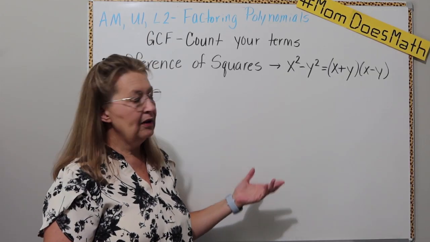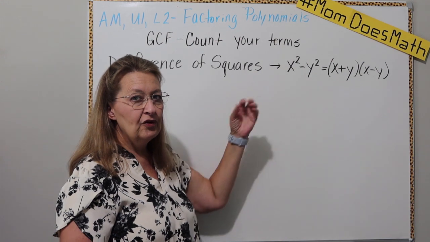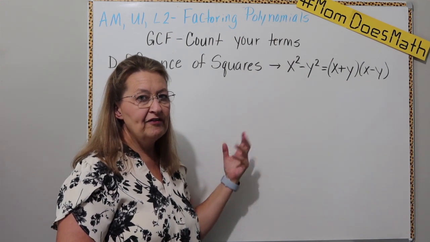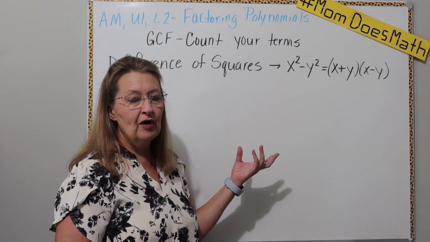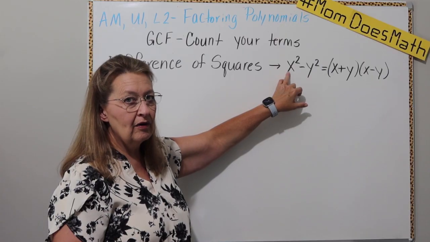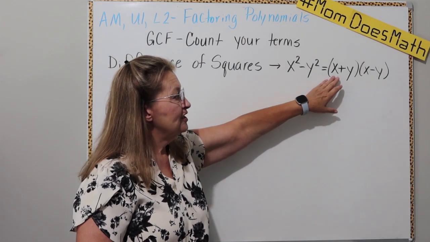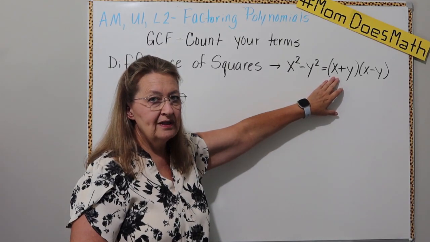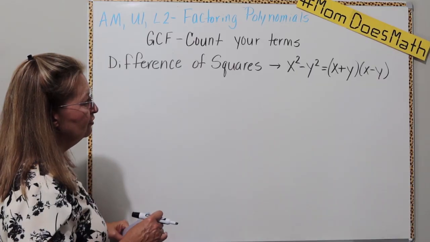Now when you have a formula and you have a variable squared, your number in your actual problem doesn't have to have the 2. It doesn't have to have the exponent. It just has to be a perfect square. This just represents a perfect square. And since this is a perfect square, just the plain x represents its root. And it's really a lot easier for me to show you this.